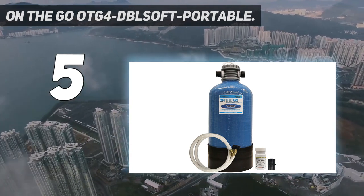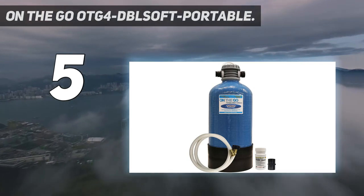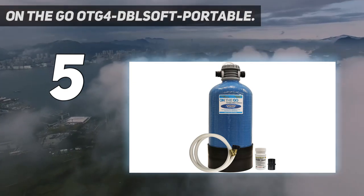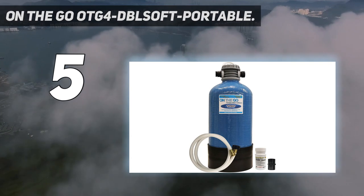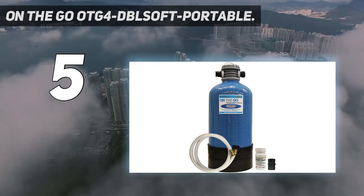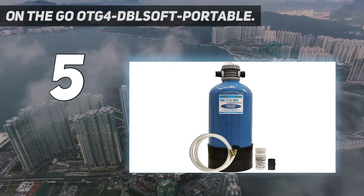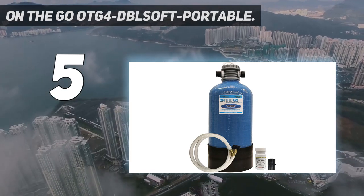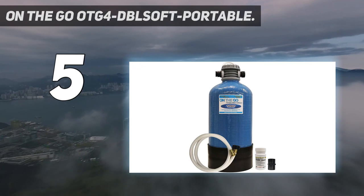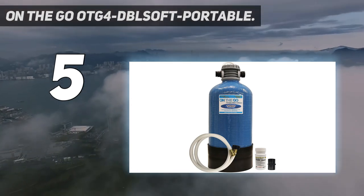Intended for portable functionality, the sand-based water softener can be recharged using simple table salt. The 16,000 grain capacity will require frequent recharging with regular use. However, with the reduced size, you also get a lower price, making this option easier on the wallet. It simply regenerates with two boxes of common table salt in less than 30 minutes and provides soft water up to 1,600 gallons, or up to 40 days. Its compact, space-saver design allows it to be installed in the tightest places.